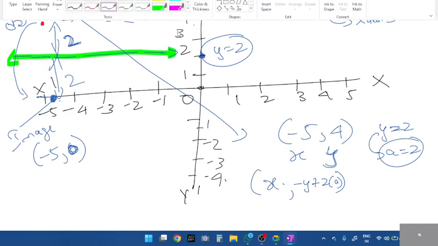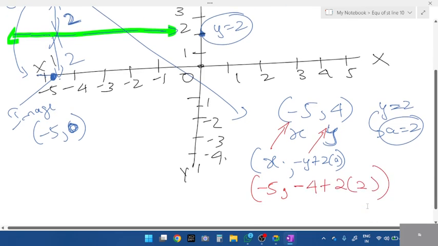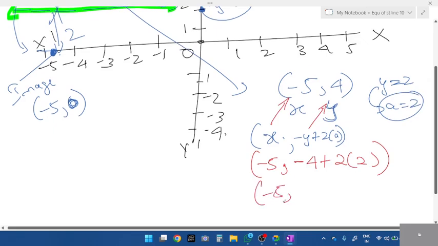Now tell me the answer, students. Let us check whether we're getting the same answer. What is x value? All of you will respond. What is x? Minus 5. Minus into what is y, students? You're supposed to take y from here. Unmute and respond, all of you. Minus 4 plus 2 into what is a value? 2. When you calculate, what are we getting? Comma 4 plus 4. What is minus 4 plus 4? Is the answer correct?